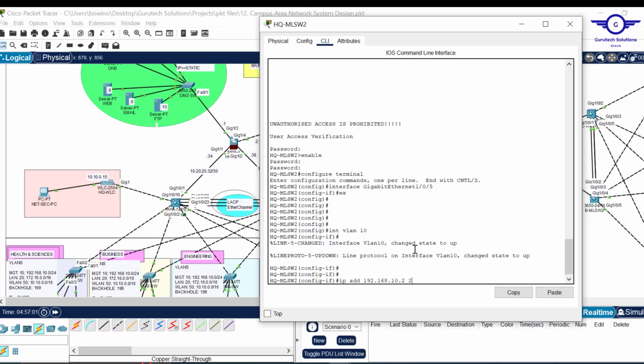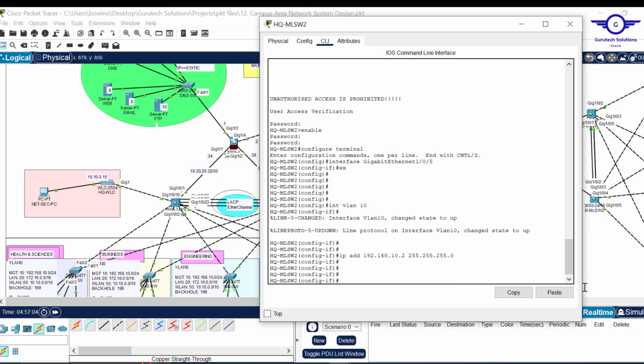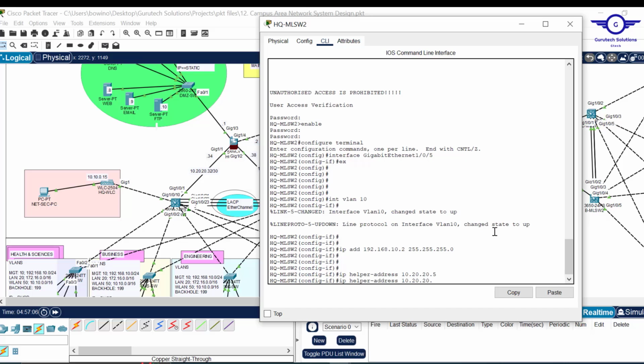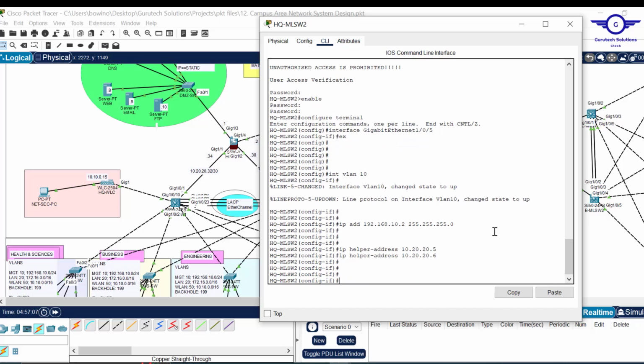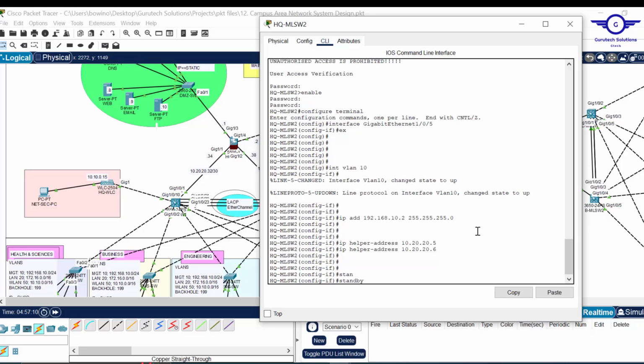255.255.0.0. Then DHCP helper address remains the same. There are 2 of them. And append HSRP settings. Just say standby 10. Don't forget the standby number should be identical with the first switch.